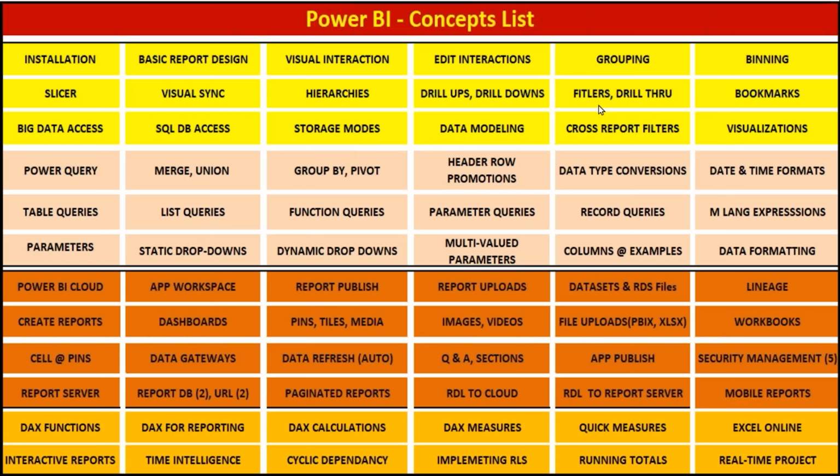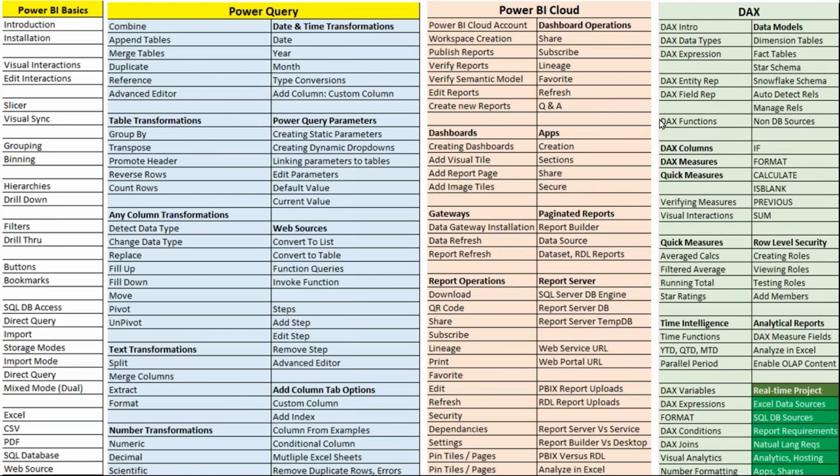We need to learn good number of concepts from scratch in Power BI. We'll start from installation, end with project for our resume. We have good number of concepts in Power Query. There are total 4 modules. All visualizations, the basics module, then something called Power Query, something else called Cloud and DAX. But what are these? Let's understand slowly what is Power BI.